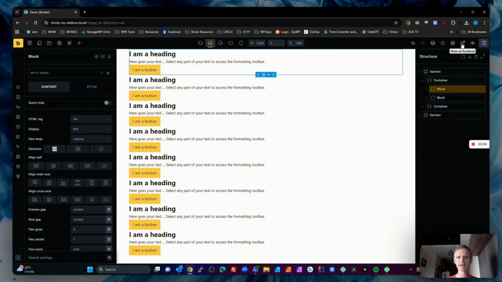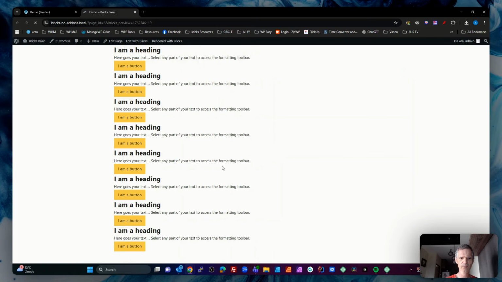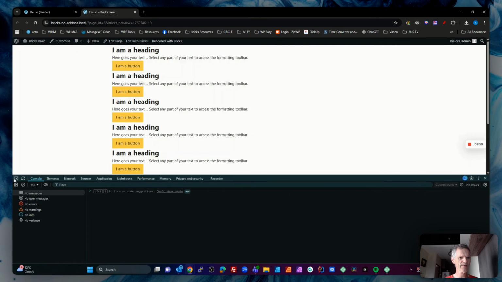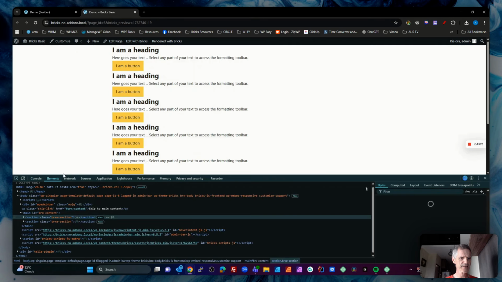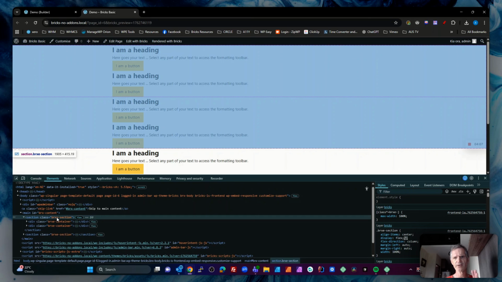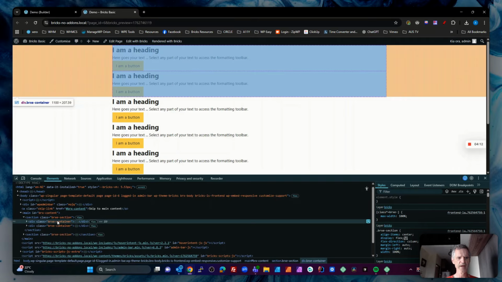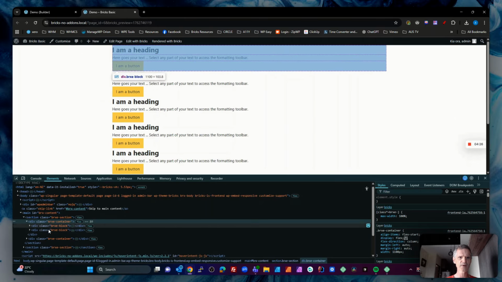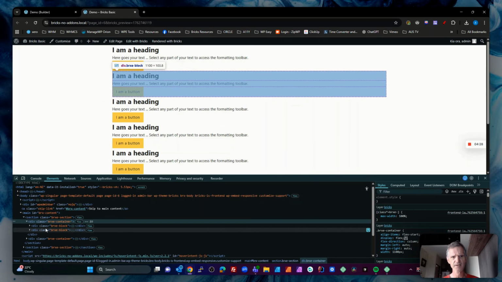So if I save that and look at the front end, we have a look at our section here. So on a section, the section has no top and bottom padding, no side padding. Our inner containers basically have our default Bricks, which is set to a box width of 1100 pixels wide, and it just keeps the container at the box width by using auto margin on the sides. We have no spacing from our content in the middle, and that's just our default settings in Bricks.